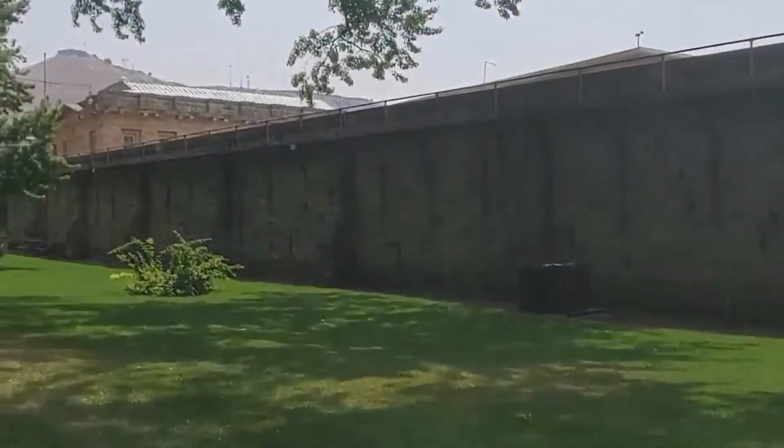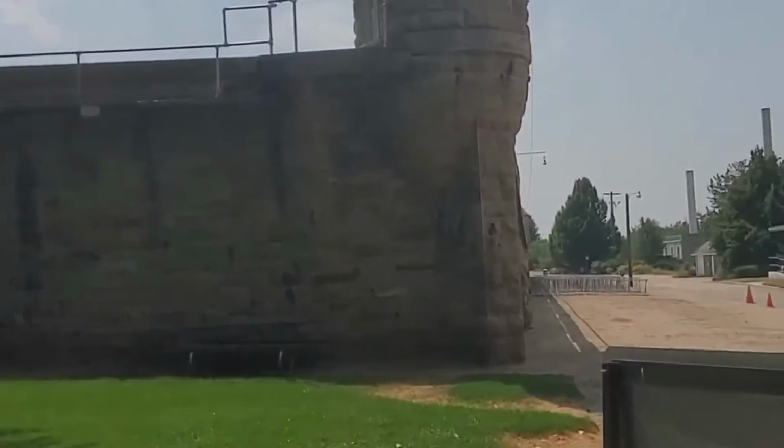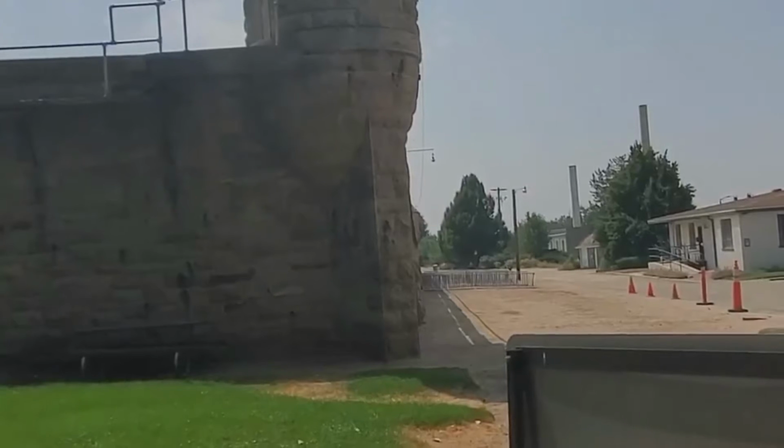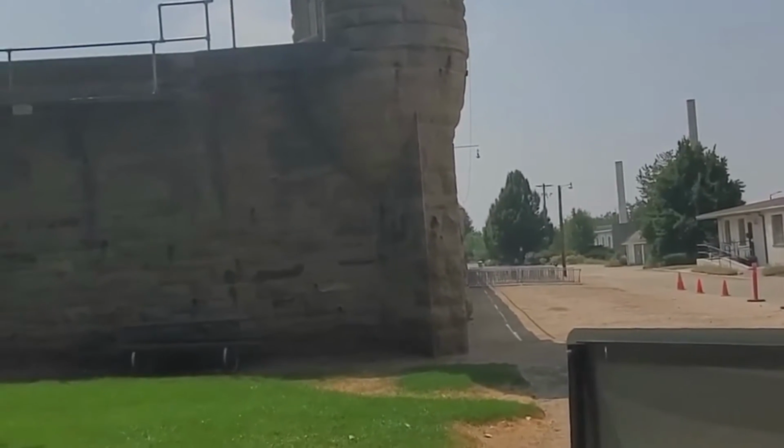He attempted to escape. He was in here for robbery. Oh, okay. So, I think these are to open and close the cell doors. Yeah. Okay, that was our trip to the Idaho old penitentiary. One last view. We're going to get in the car and head for the bird of prey park. Well, I'll talk to you soon.